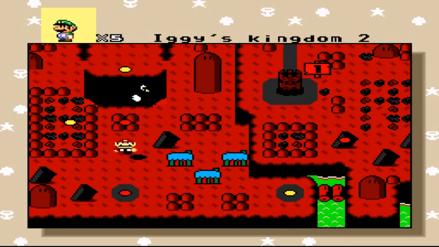Well, let's go over and explore the other level. I mean, why are those levels accessible? Iggy's Kingdom 4.